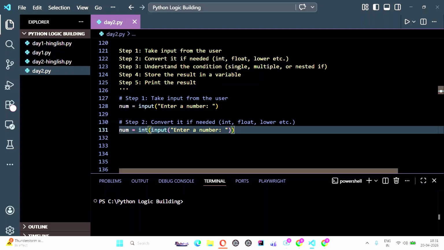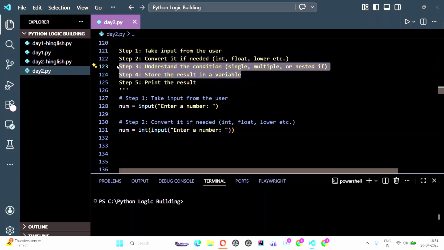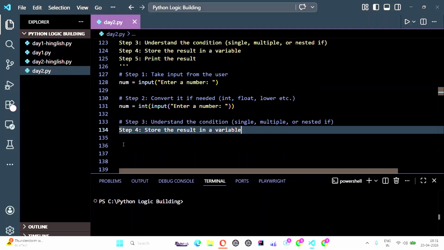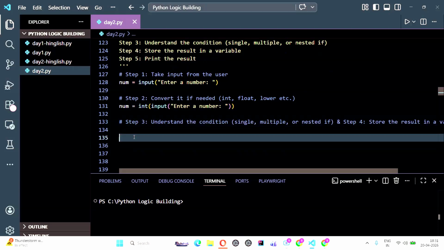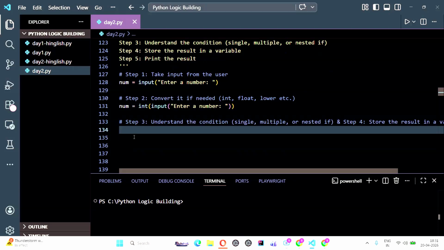Now my next step, here I need to implement my logic. So I will use both the steps together. Okay, so now how to use it. Num, I am using here the modulus operator.